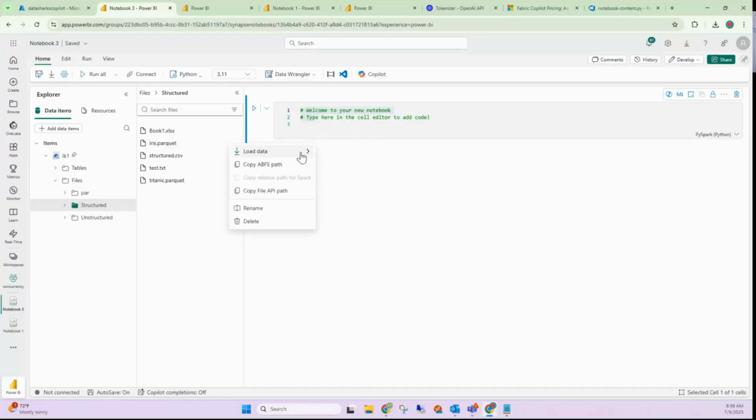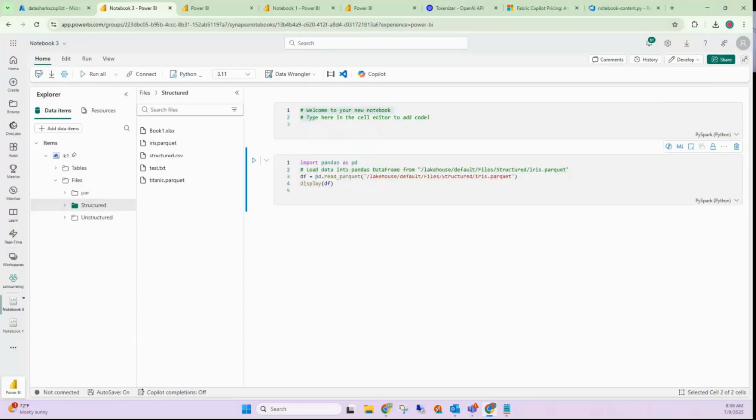Hence, you had the option of loading data via Spark or Pandas. Pandas is a typical Python library. But now, since this is a specific Python notebook itself, I get only the option of Python. So, hence, there is only an option with respect to Pandas and not the Spark way to load the data.